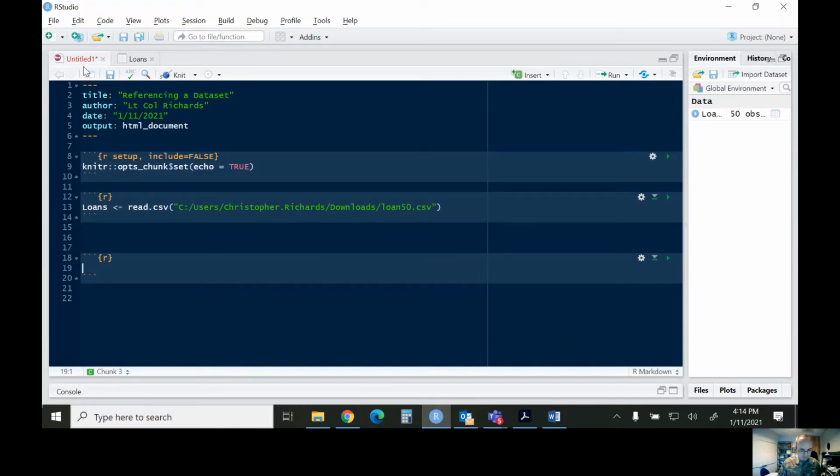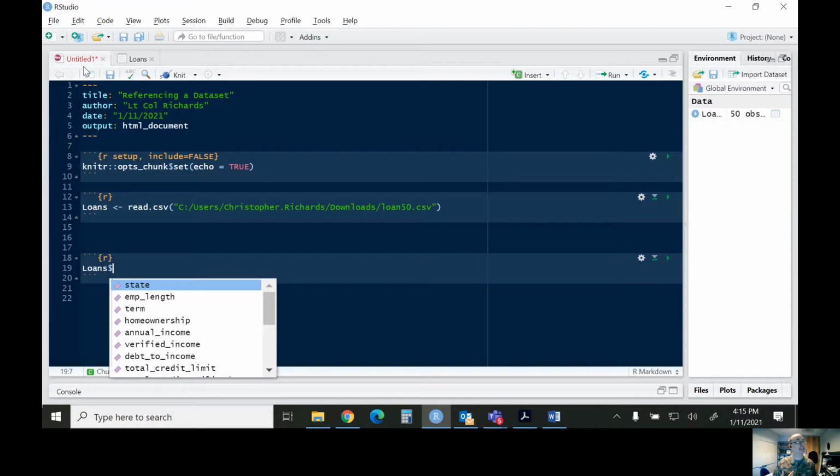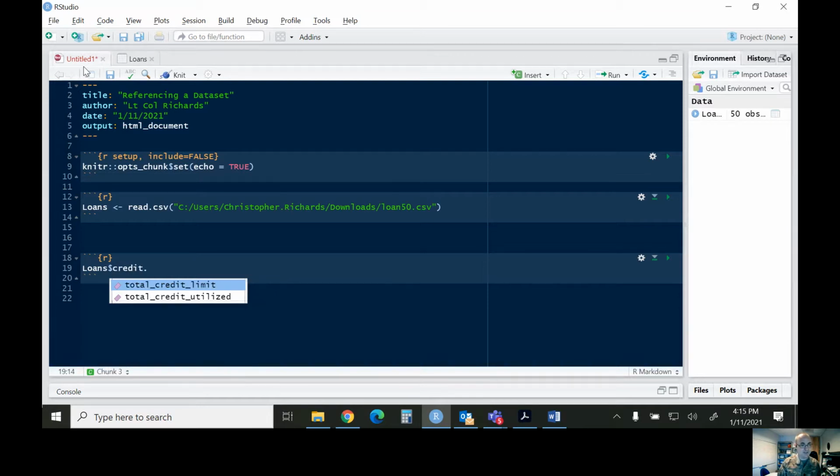So what we're going to do is, first of all, we're going to say loans, $, because we want to put this into the loan data set, right? And this is saying, hey, here's all the ones that you have left. And I said, nope, I want a new one. So I'm going to say loans, $, and I'm going to call it credit.left, right? So it is the amount of money I have left. And it goes, hey, I can't find that. And I said, no problem, because I'm going to tell you what it is right now. So I'm going to say it equals, right? Single equal signs mean I am setting it equal to.